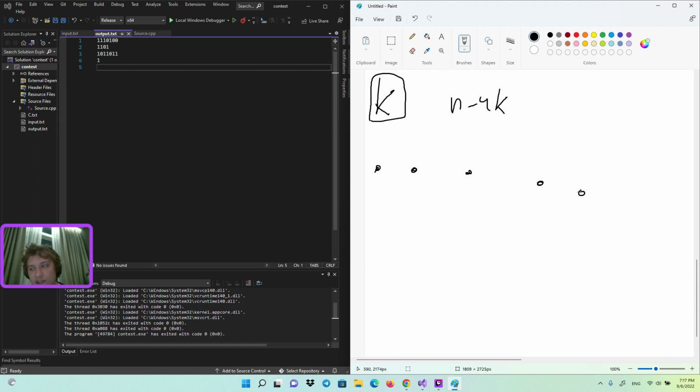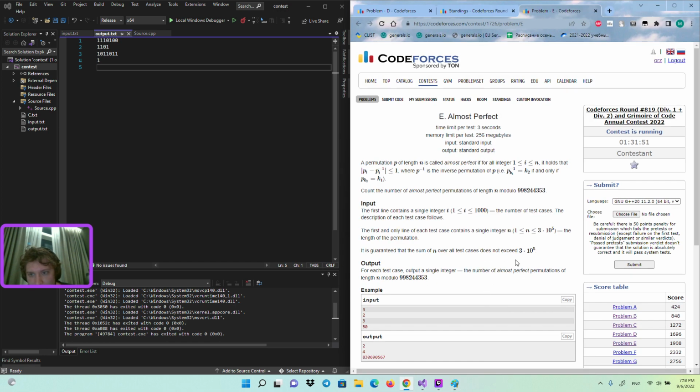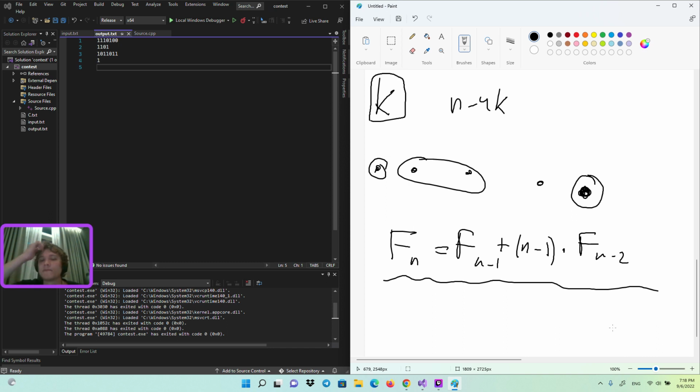What we have to do here is just divide them into groups of 1 or 2. How many ways of doing it? It's easy to count. Let's take the last vertex. We are counting f_n. Maybe we take this as a single group, f_{n-1}. Or maybe we pair it up with something else, so this will be (n-1) times f_{n-2}. And this can be easily calculated in linear time, since n is up to 3 times 10 to the fifth power. So we know f_n, and all we have to do is calculate the number of ways to make k cycles.